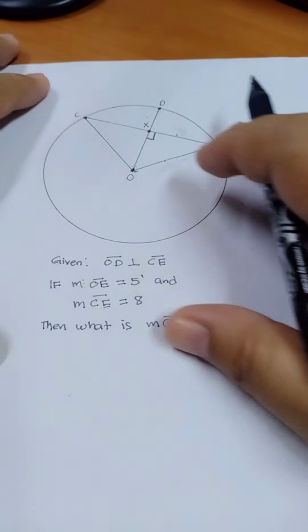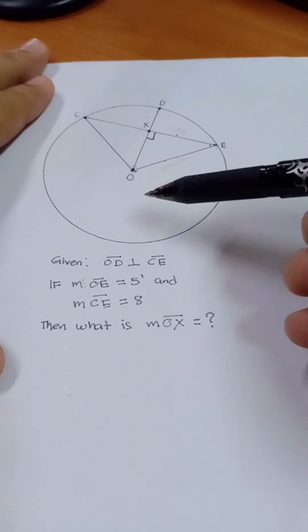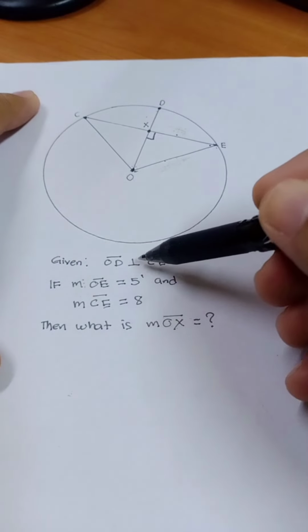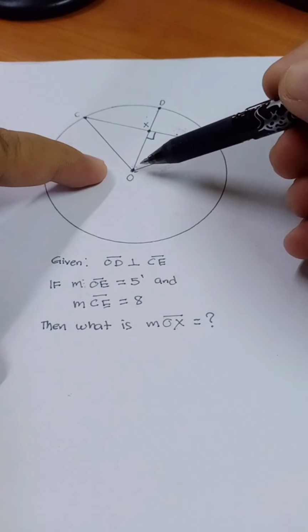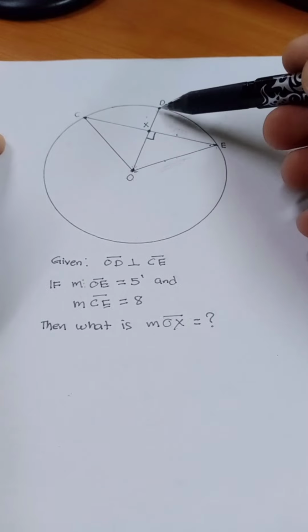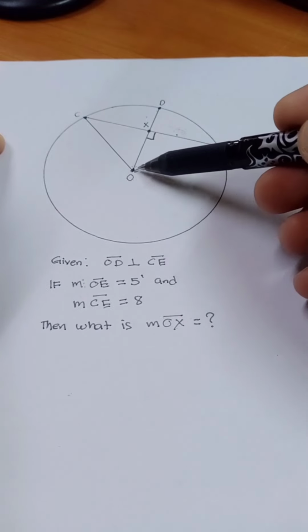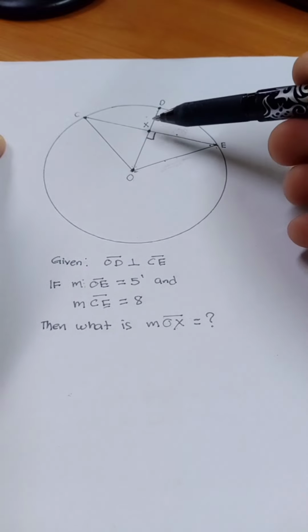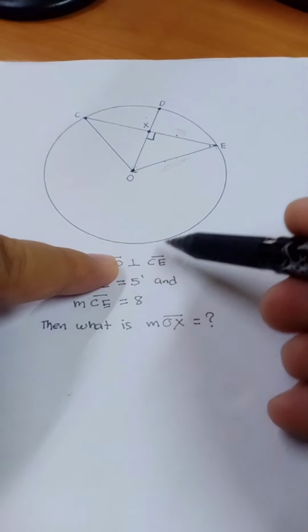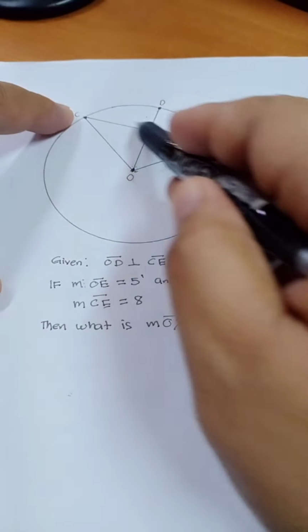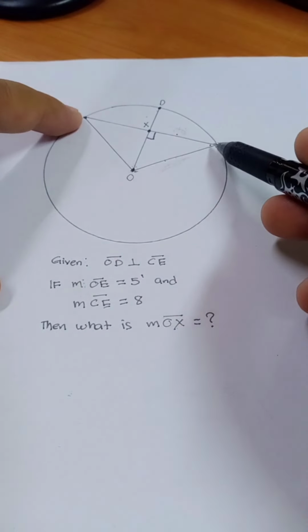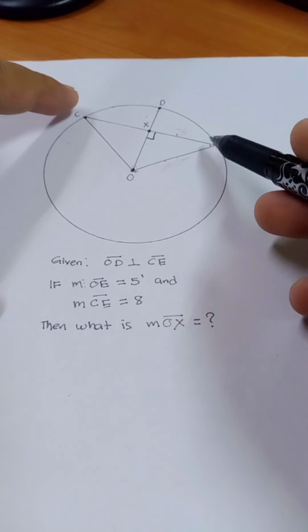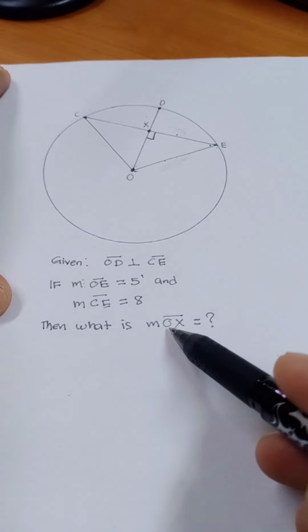So we have here the circle parts and its line segments. The given problem is that OD is perpendicular to CE. In the figure, what is the line OD? This is the line OD, and it is the radius of the circle because it is determined by the point on the circle and the center point of the circle. So that is a radius, and it is perpendicular to line CE. This is the line CE, and obviously line CE is the chord of the circle because it is determined by two points on the circle. Now, the question is to determine the length of OX.